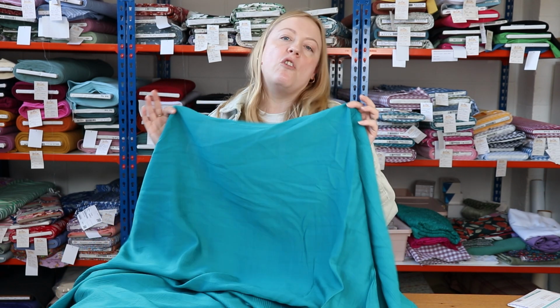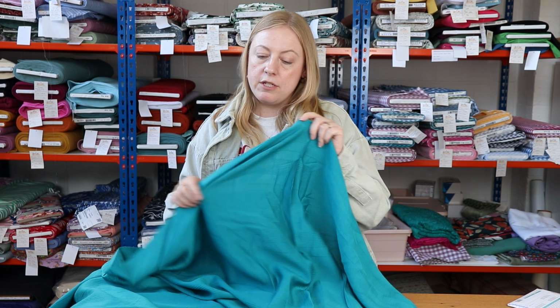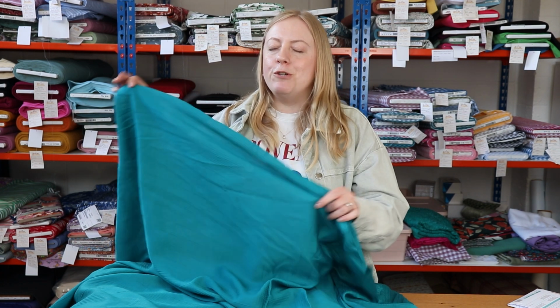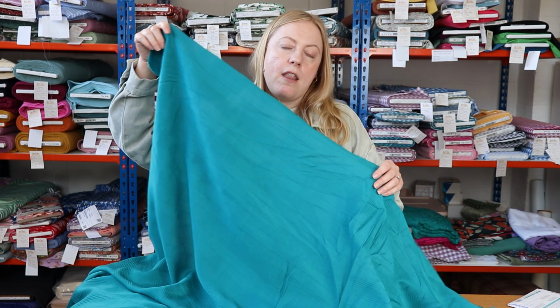Now, a lot of the time when we think of shirred projects, we instantly think of blouses and dresses. And yes, that's where you see a lot of shirring. But you can also find it on trousers, and I'm also going to mention a jumpsuit. With trousers, what you can do for the waistband is create a shirred effect, which makes the trousers really comfortable, which I think is very important. And it's really nice to have lightweight, floaty trousers for when it's warm out. So we think this fabric would work so well for a trouser like that.